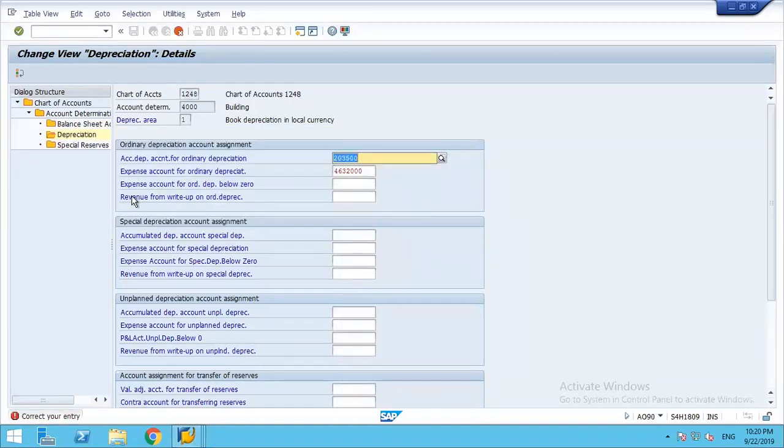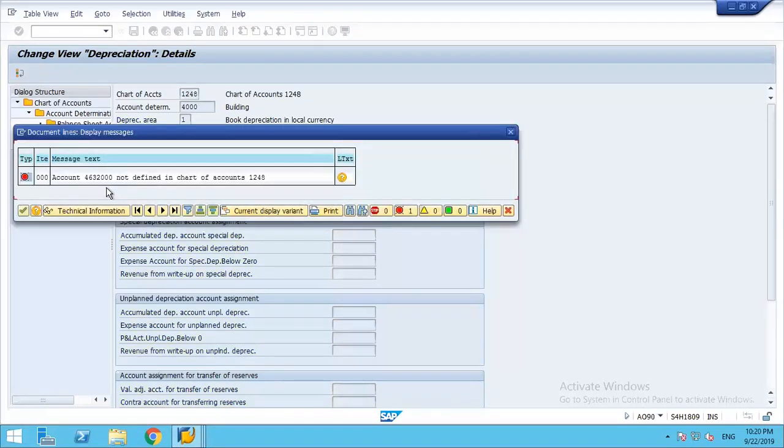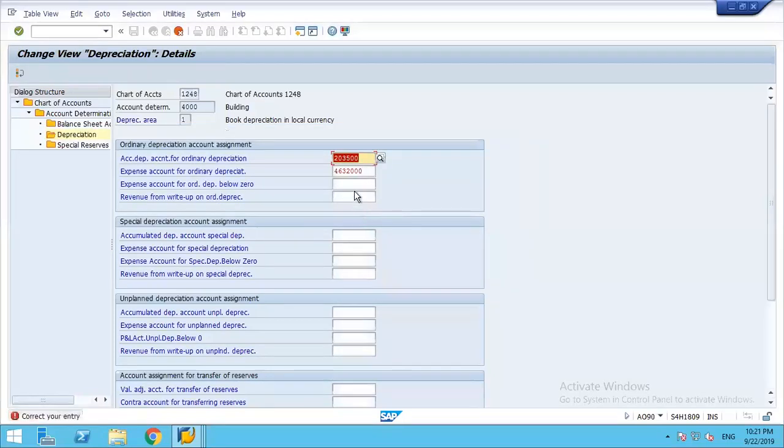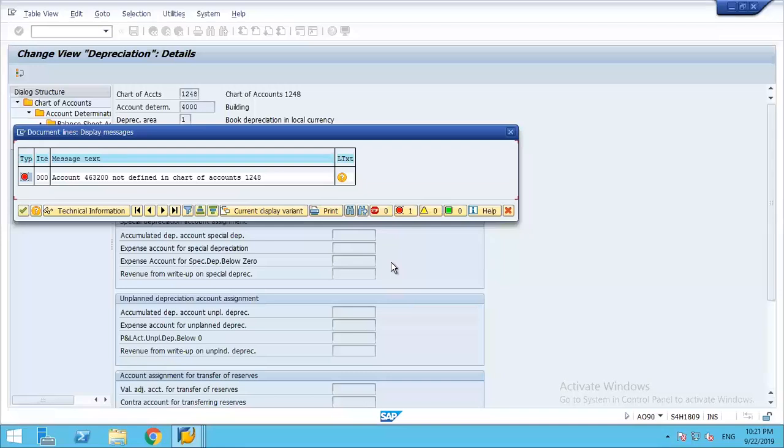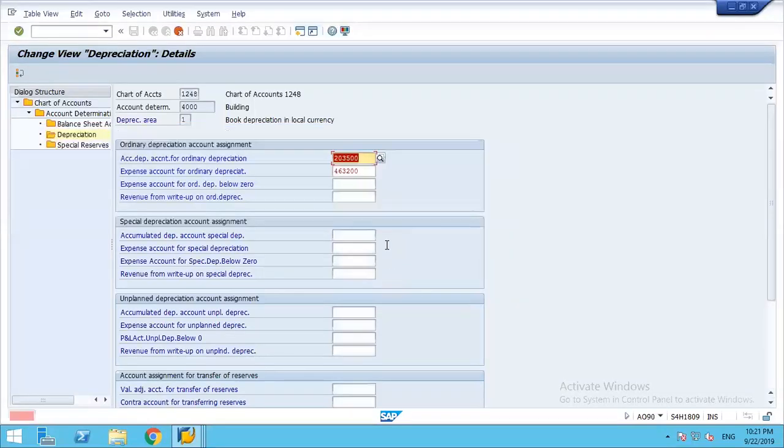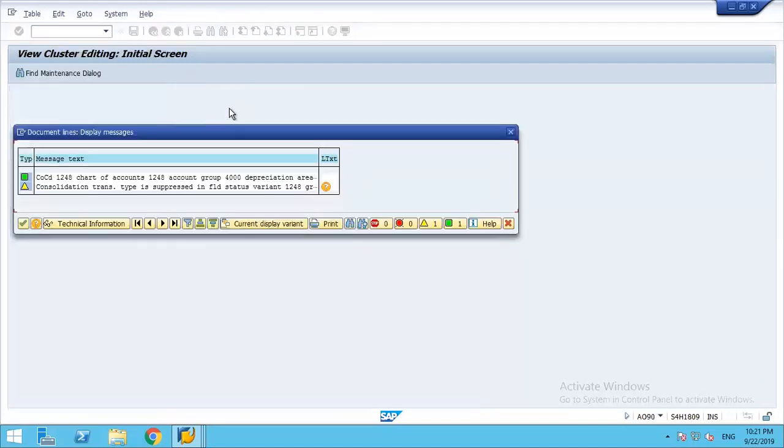What is it saying? Some error. Account not defined in chart of accounts. 4,63,000. Depreciation on building. Okay, save it.